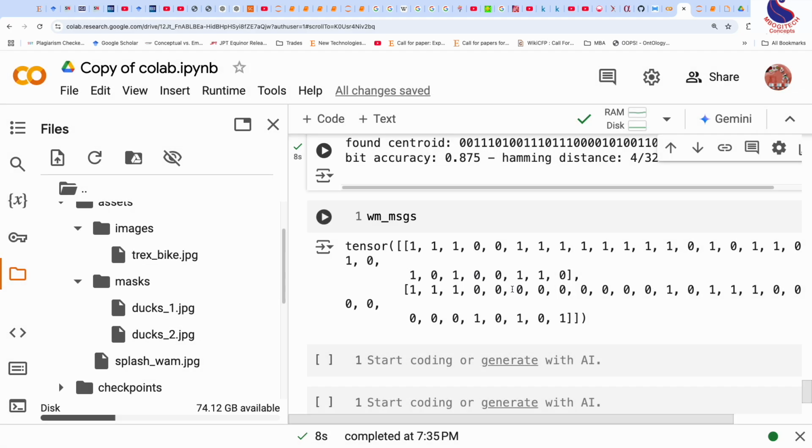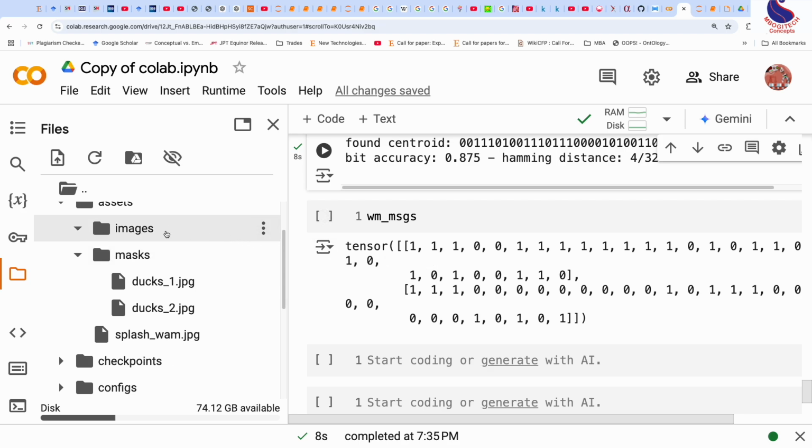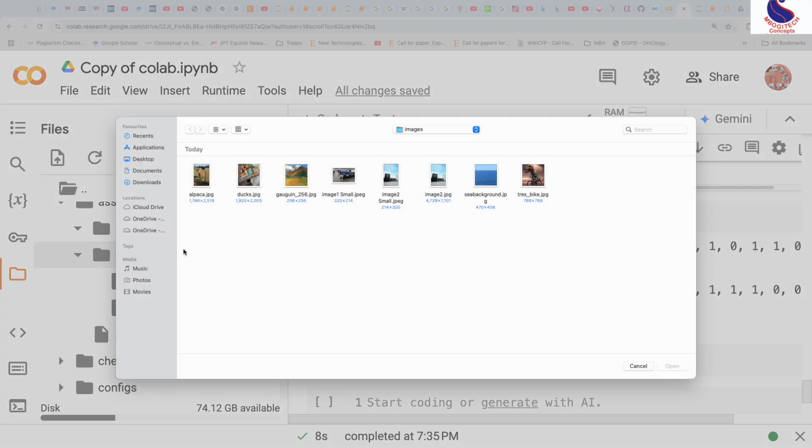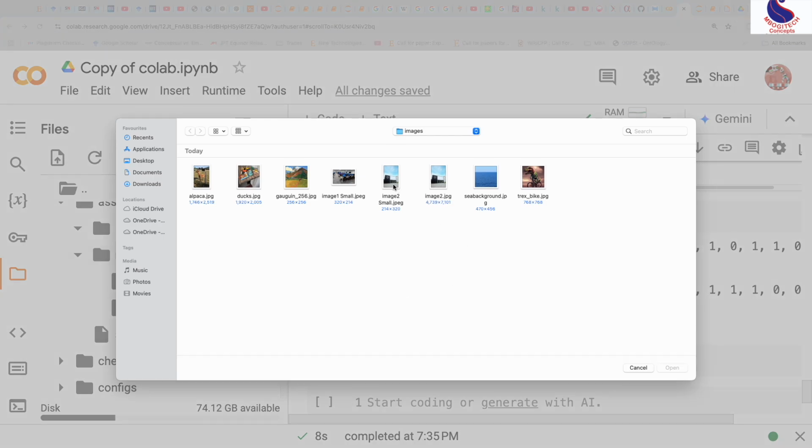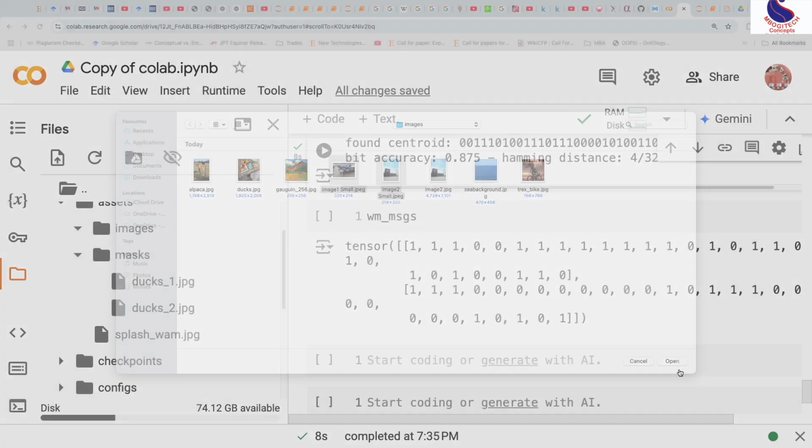So now I want to upload my own images from my local machine. On the folder, I will just select this option, upload. These are my images, so I'm going to import 3 different images, or perhaps let me start with 2 images because I don't want it to confuse me. If your image is too heavy, then it may take time to load. So I compressed these images to just a few kilobytes. The images were originally in megabytes, like 13 megabytes. I had to compress them down to make it easy for this work. But think about whether you want to also compress your own, or leave them the same. So yeah, I'm going to open this.